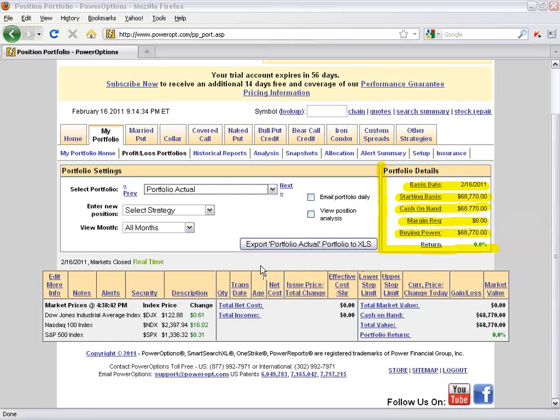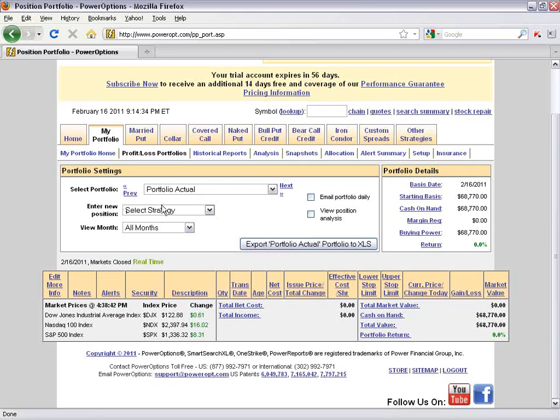All right, now, this is the actual portfolio. Let's say that in our actual portfolio, we currently had a covered call on, let's just say Fossil. It's a stock I've been tracking over time. How would I enter my covered call? Let's say I opened it on January 1st. How would I open my covered call into this menu?